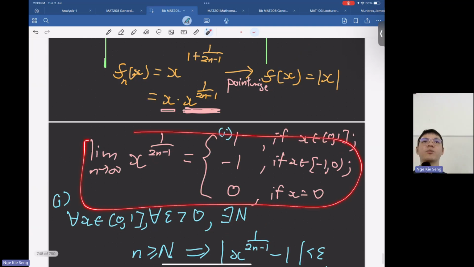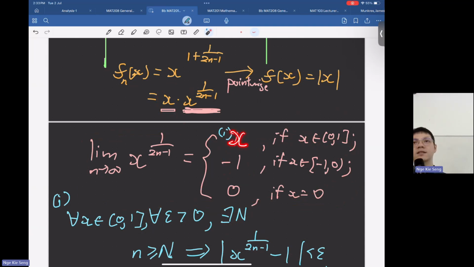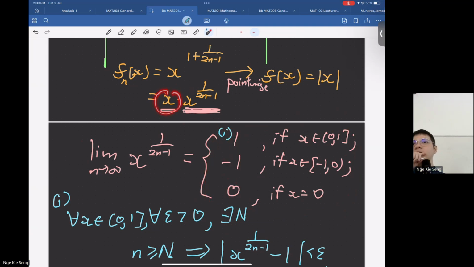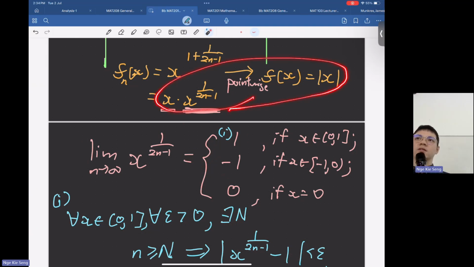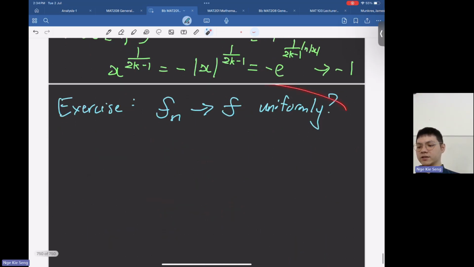So everyone agrees this is pointwise convergence? If you have pointwise convergence here, then you can multiply x together. So the first part you will get x, the second part you get minus x, and then you get 0. Once you put this together, this is exactly the modulus function if you multiply with x. So our claim here is maybe this convergence is not uniform, but if you multiply with x, you hopefully can get a uniform convergence. Uniform convergence at the whole, not at the pieces. Okay, let's try this.